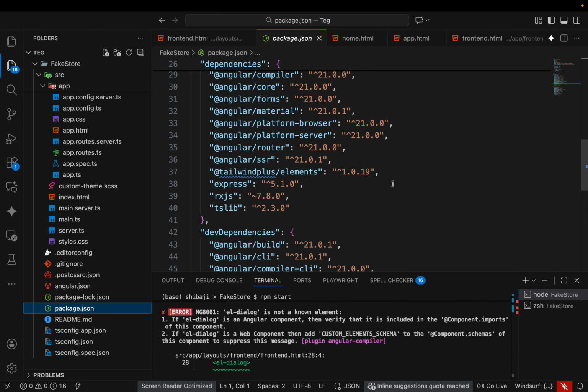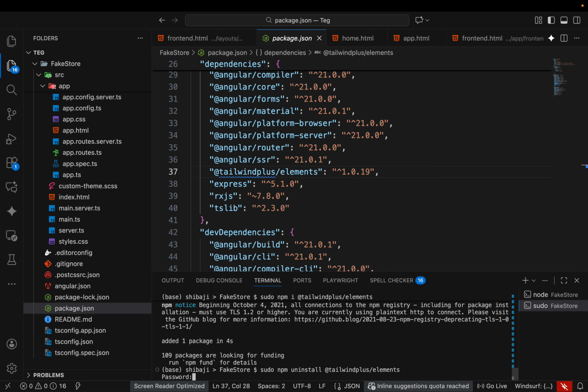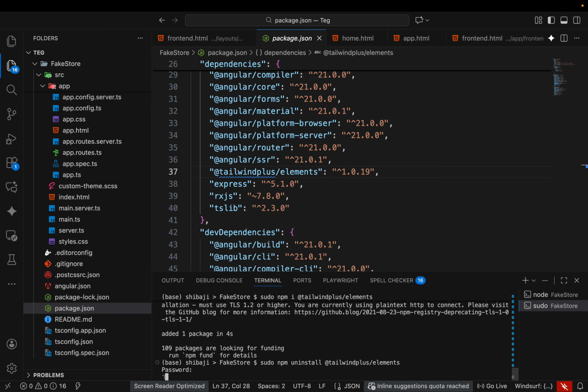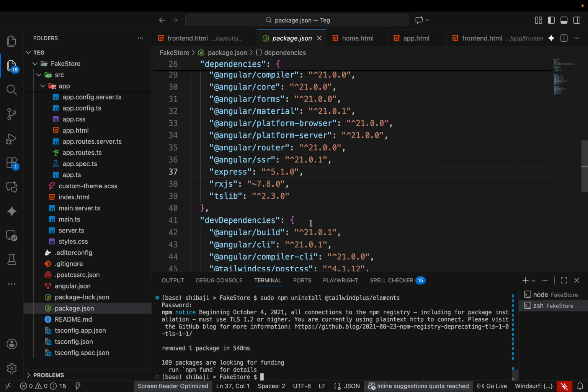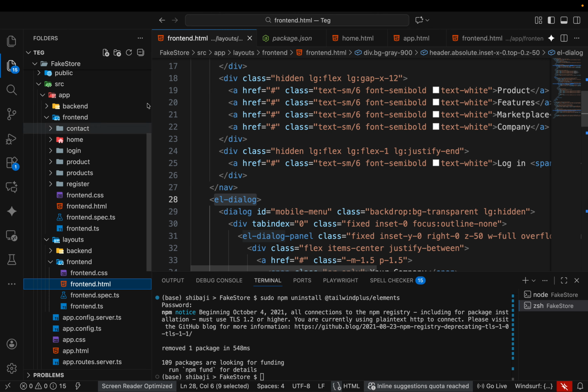Okay, I just leave these element options because these elements are not very helpful for us. So I remove them and install again. Okay, now it is installed, and from the layout section, the front end layout section, we can remove it.